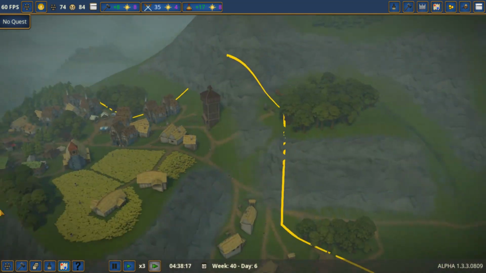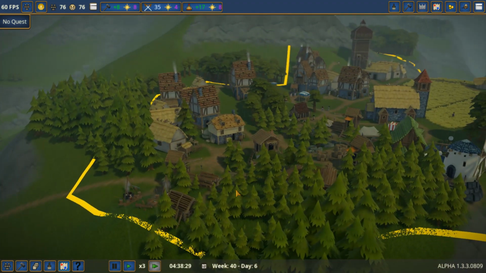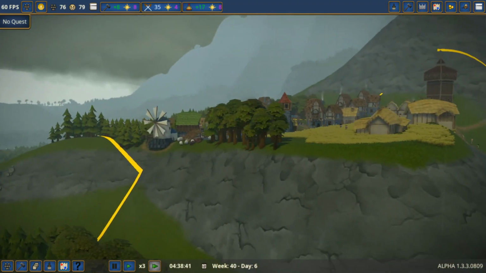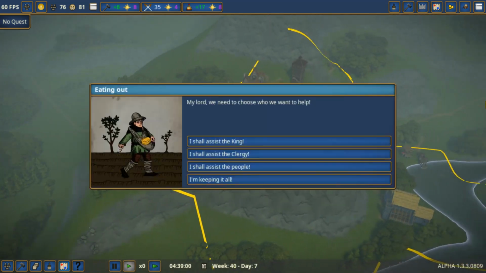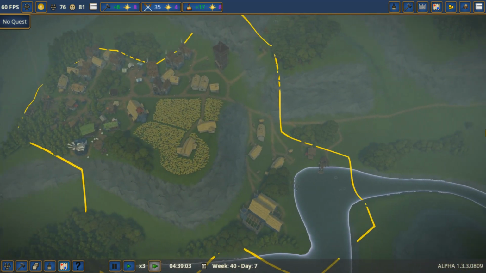Alright, let's see, where are our soldiers at? Gosh, this is so pretty. Yeah, I'm super okay with this rain. Oh, we're already out of space for housing. We don't have any food right now, sorry.